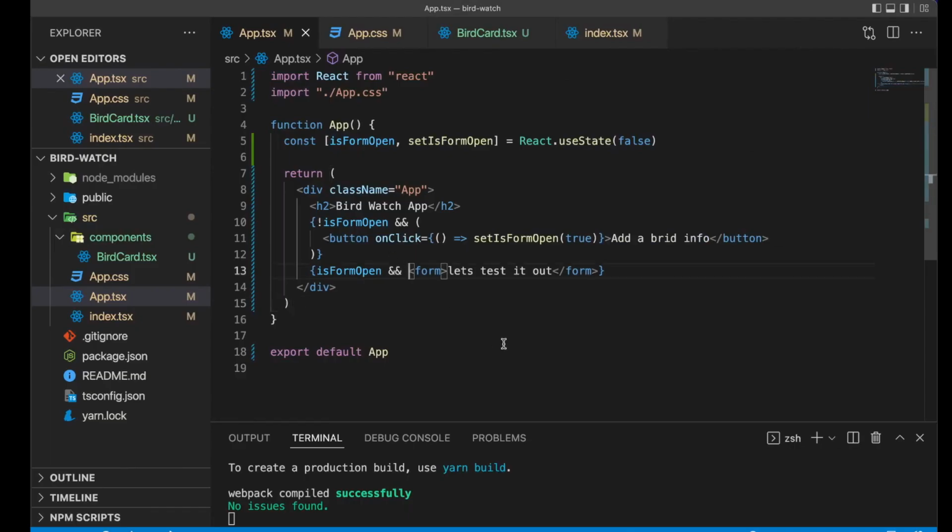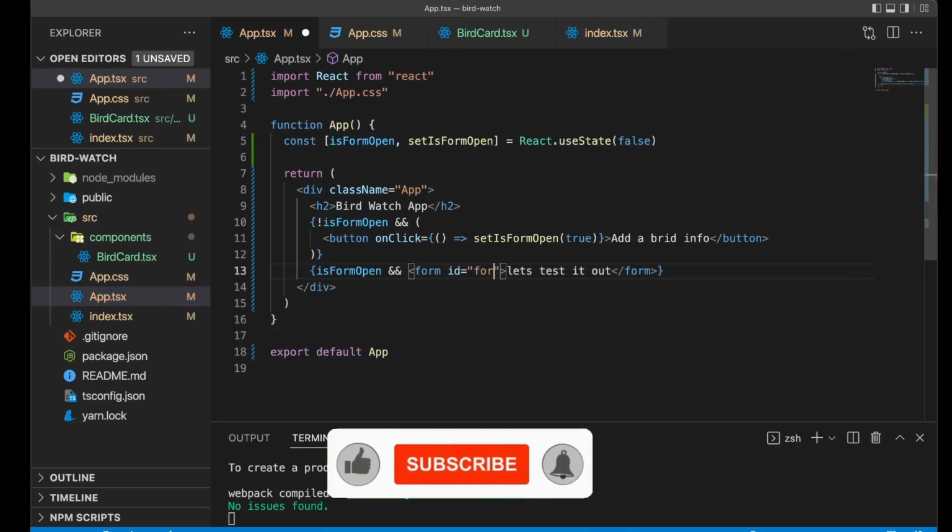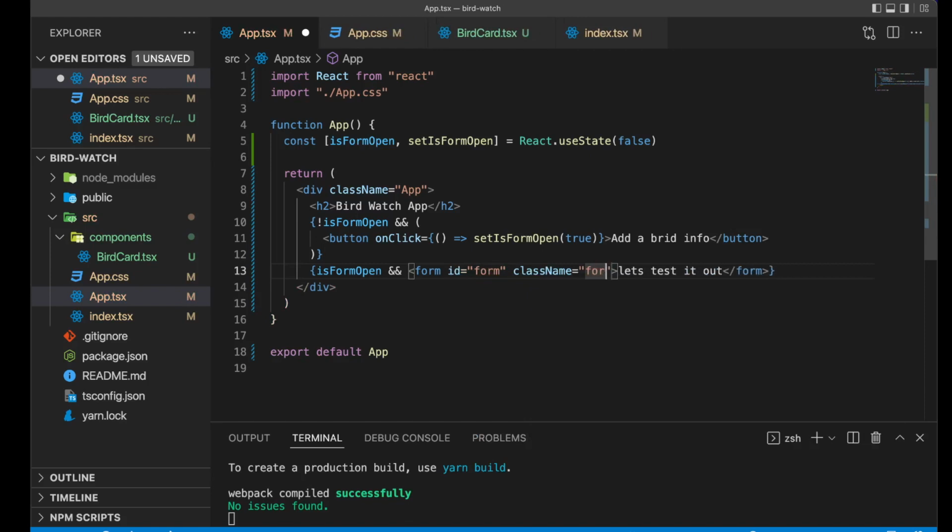Okay, so inside our form here, I will give it an ID. Do I need it? I'm not so sure, but let's just give it. It always sounds nice. And then let's give it a class name. So I will just give it a class name of form. I think that's enough. Another way we can also try is to give some property display none or such, and that way when we are toggling this, we can just have some toggle and not so, and it will just hide it with CSS rather than conditional rendering. But this works good for us, so we don't need that, and that's all we need for the form styling.